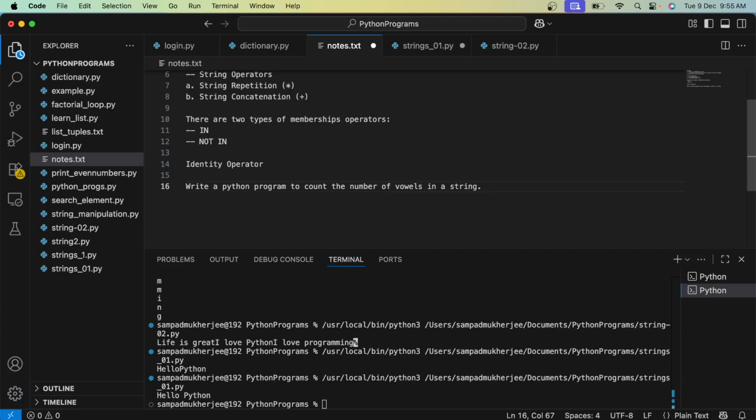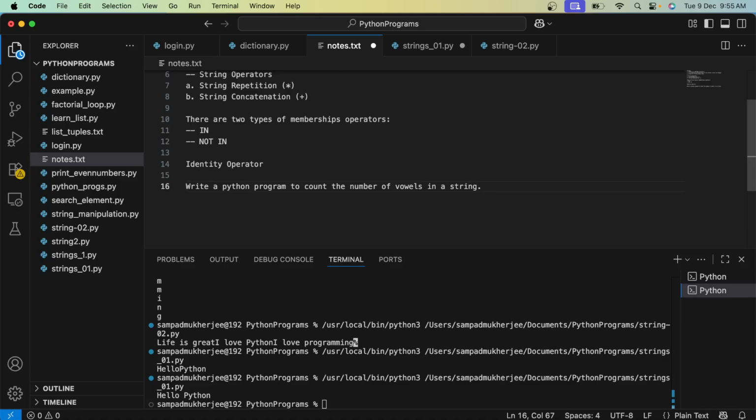Yeah, we need to predefine the vowels that are present in both cases, that is uppercase and lowercase, right? And then we will use the membership operators to find which vowels are present in that particular string. If it matches, then the counter will be incremented by 1.